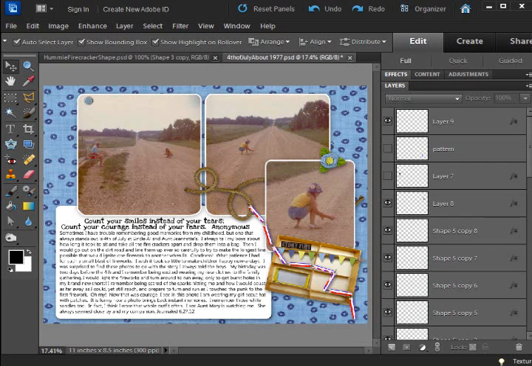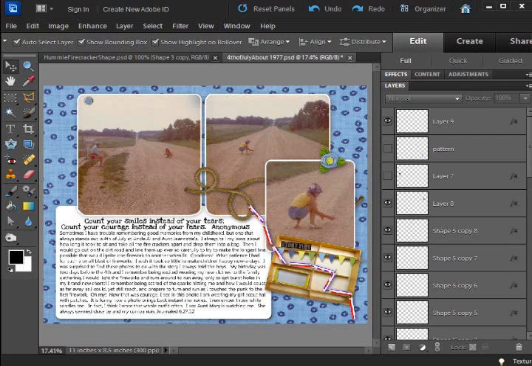Hey all, here is my layout for this next lesson in Course 2, and this lesson is to utilize the pattern tool that is found under the Paintbucket tool.